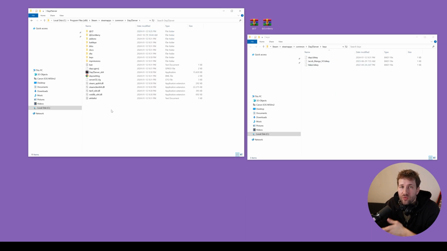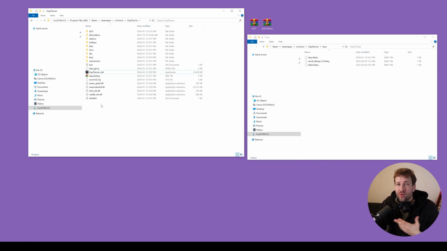So now we need to run the server with these mods active, and that's going to produce some new files in the DayZ server folder. So if we launch the server right now, it's not gonna use the mods. We haven't told the server to use the mods yet. In order for the server to run with the mods active, we're going to have to set up a script that's going to handle those instructions. And this is really easy. We're just going to copy and paste an existing script.